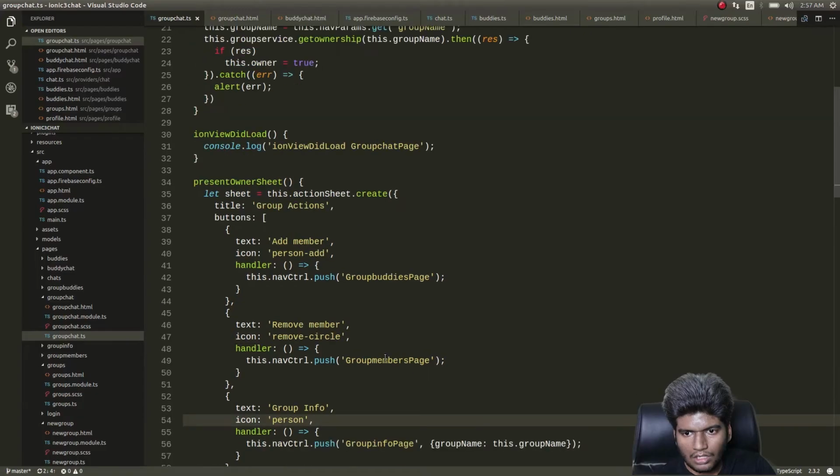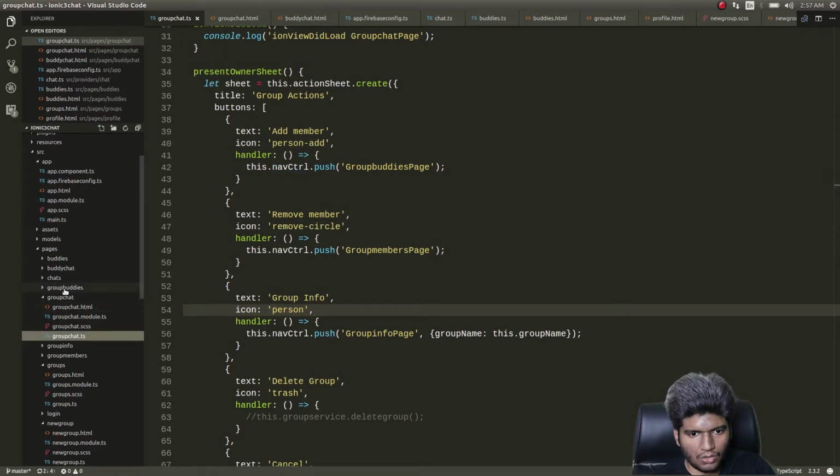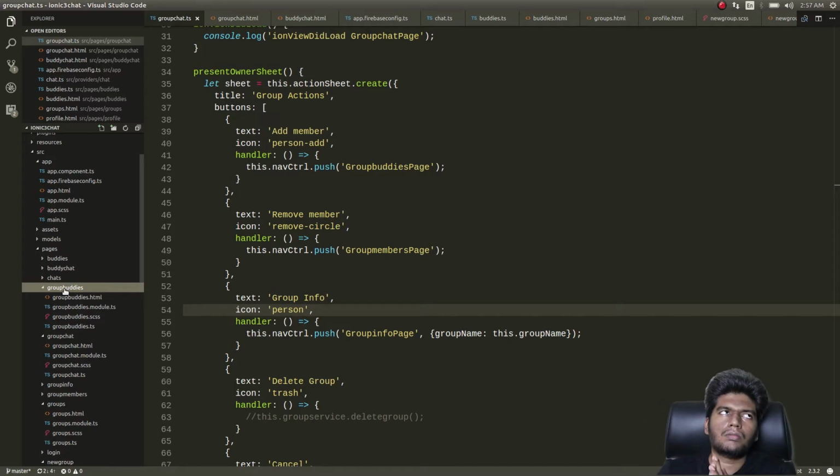So yeah, this is where we left off, right, in this code. Now when we click on add member, it takes us to the group buddies page. In the group buddies page, a list of all the user's friends will be shown, and the important aspect is that if the friend is already a member of that group, then his name won't be shown in that list.